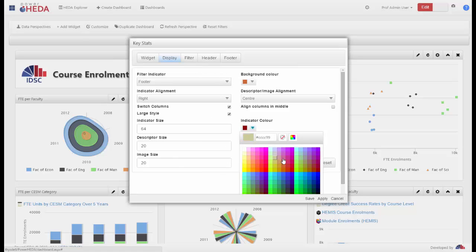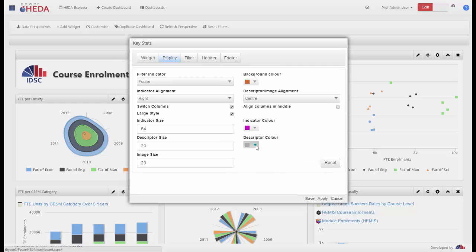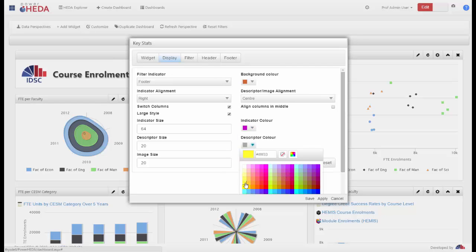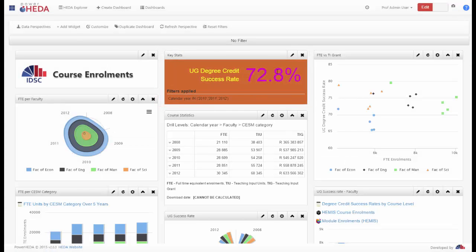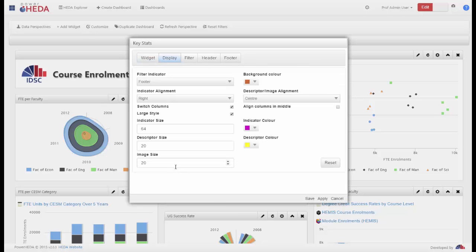The indicator color can be changed, as well as the descriptor color, the descriptor size can be increased or decreased, and if an image was included with a keystat when it was created, the image size can also be changed to make the visual display more prominent.